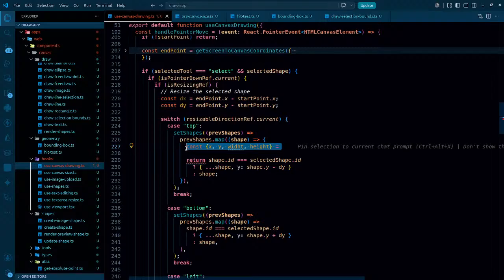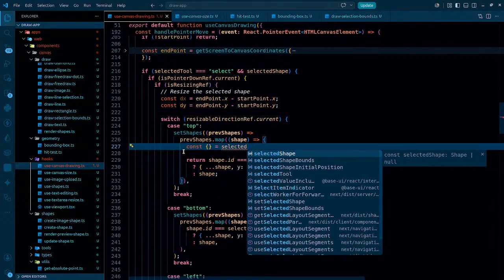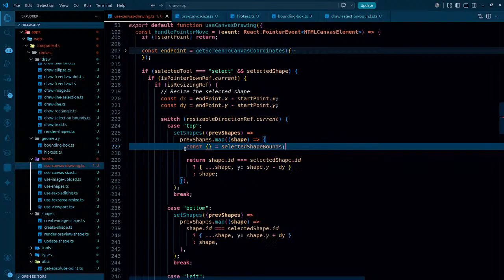Rather, what I have to do here is get the previous shapes, but then I have to get the selected shape bounds here. Once I get the bounds, I'm going to get min x, min y, max x, max y.